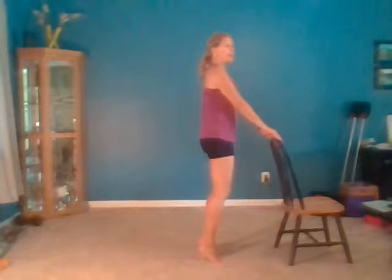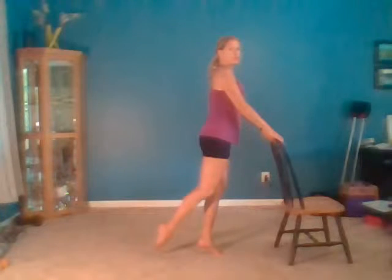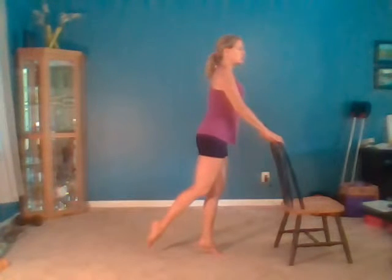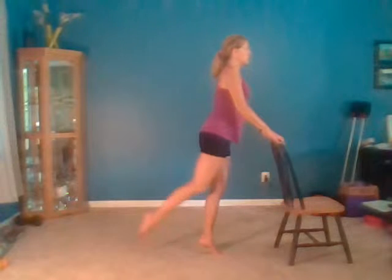Now holding here, we're on those toes. I want you to lift one leg, point the toe at 6 o'clock, and I want you to add a little pulse. You're on your toes, on the other toe. And you have 8. 6. 4. Now keep that leg lifted, and that heel's going to come down an inch and up. So now you're just on one toe with that little pulse. I just want you to pulse this 8 times. 6. 4. Now I want you to add that lift with the pulse. Little lift up with that pulse. That toe is pointed. You're on that toe for 8.